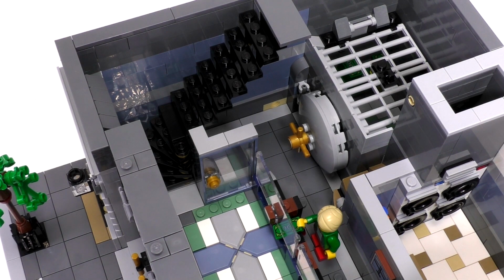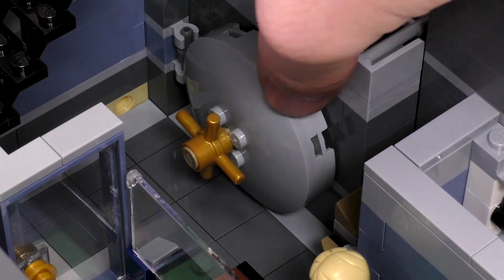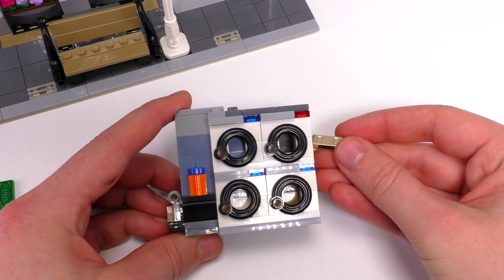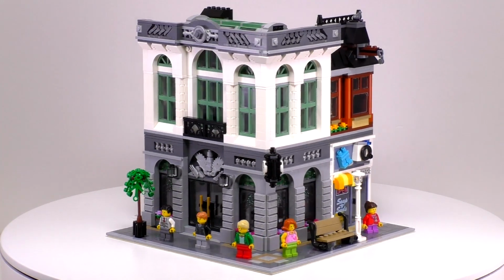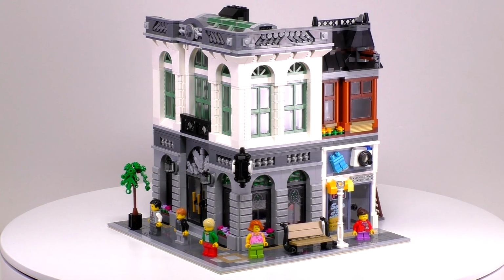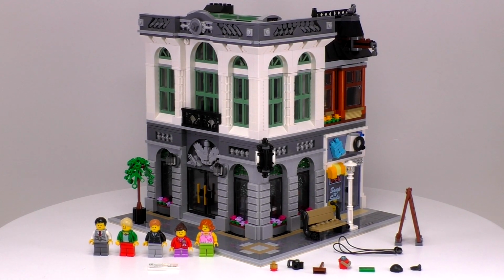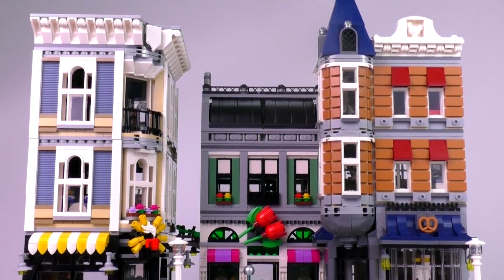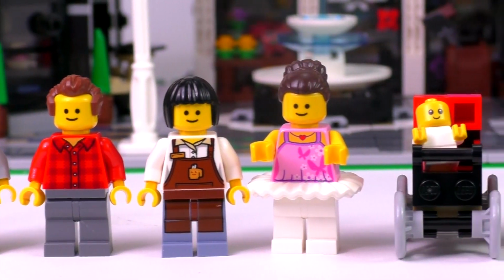We had an operational vault, as well as a pathway for a burglar to break in, and we literally had money laundering. Also, Creator modular sets are known for having an excellent part-to-price ratio with a lot of brand new pieces and extremely uncommon pieces molded in brand new colors for the first time. I already got a look at the 2017 modular Creator set, the Assembly Square, the other day, and you can bet that this one is also a runner-up for next year's top 10 list.